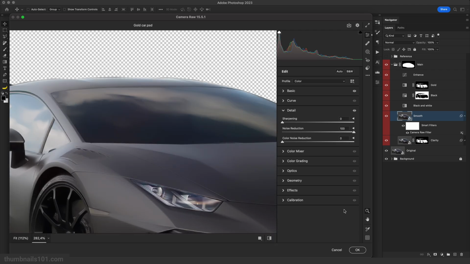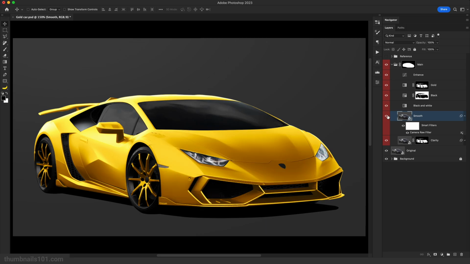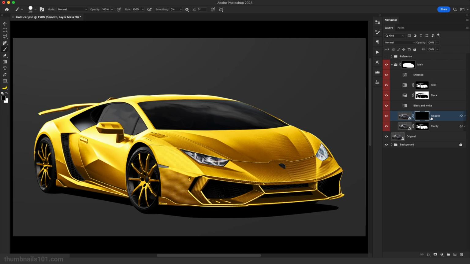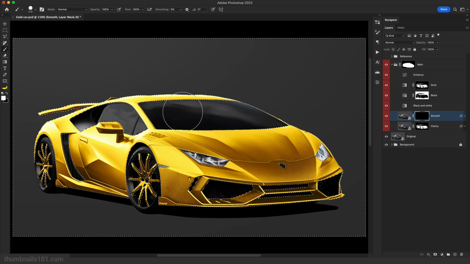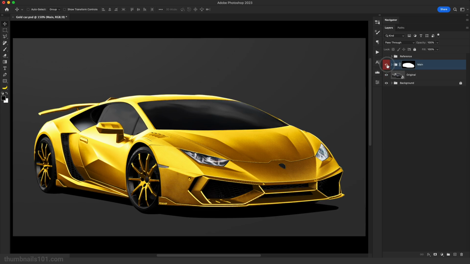But, as I said, I want it applied only to the windows, so instead of painting manually on that area now, I'll do the following. I'll create an inverted layer mask. Then, I'll make the selection of the gold-colored gradient map, invert the selection, and then finally, with a brush tool, I'll paint over the windows. Here's the before and after so far.